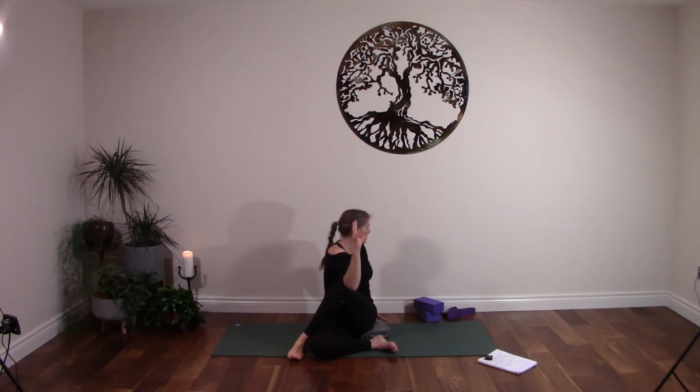And then Matsyendrasana on the second side. So let the two legs fall over towards the right, sole of the right foot on the floor. Your left hip, your sit bone, is going to lift up off the floor. Put your little blanket under there. And then the options to twist towards the left, the deeper one, or indeed the lighter one. Whatever feels right for you.